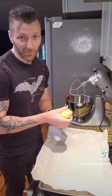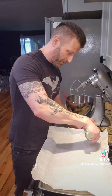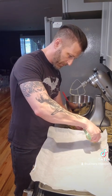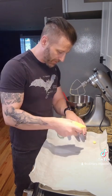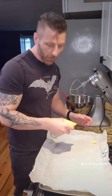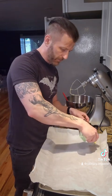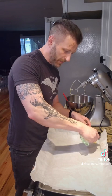Alright, next I'm supposed to pipe 1 tablespoon mounds. I don't know how to measure that. So I'm just gonna guess because I don't know what to do. 1 tablespoon. Alright. Is that a tablespoon? I don't know. Oh, you know what? So I grabbed my tablespoon measurement and I'm just gonna eye it and kind of keep piping until it gets about the size of my tablespoon.